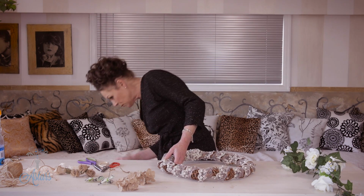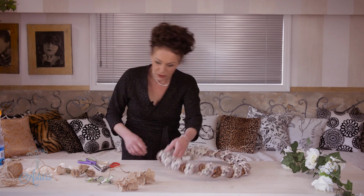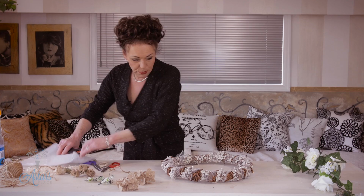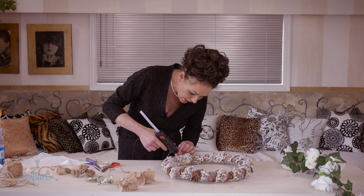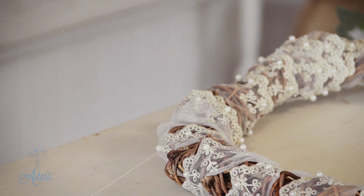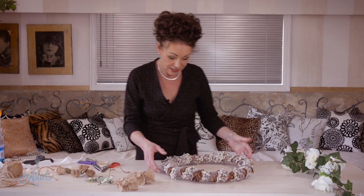Now you could, oops, where are my scissors? Where'd those pins go? Oh, pin's gone. Never mind. I'll use this. You don't have to be too fussy about getting it on the outside, and you could pin that if you wanted to, but I don't know where my pins went. They've just disappeared, as things do.